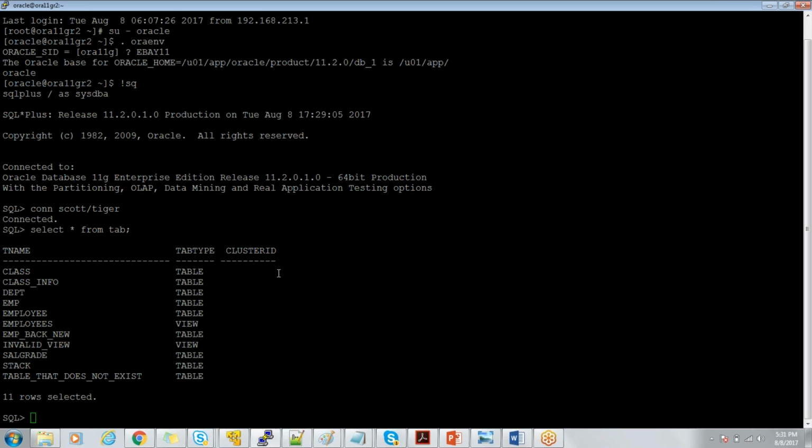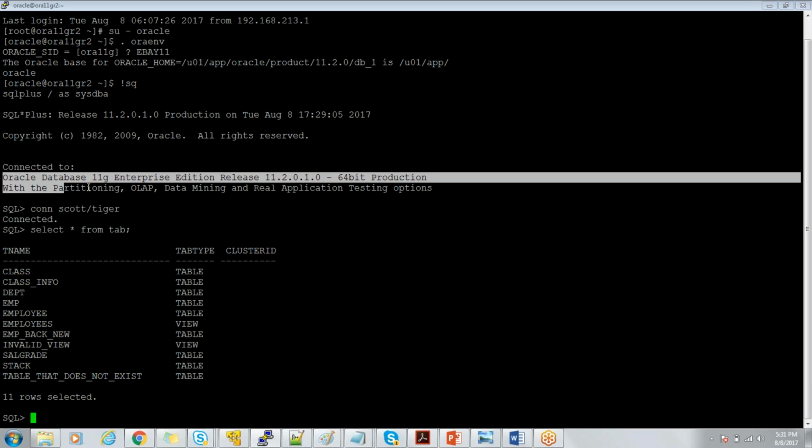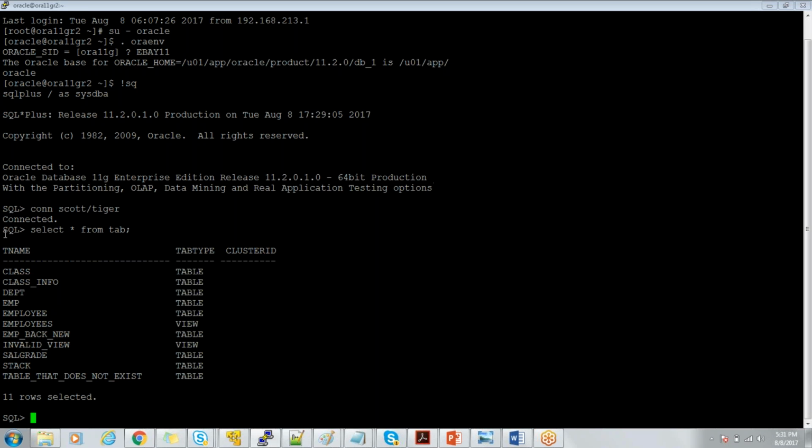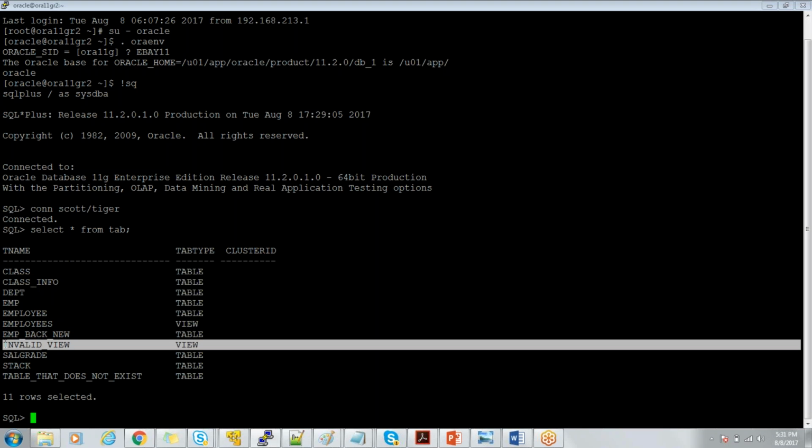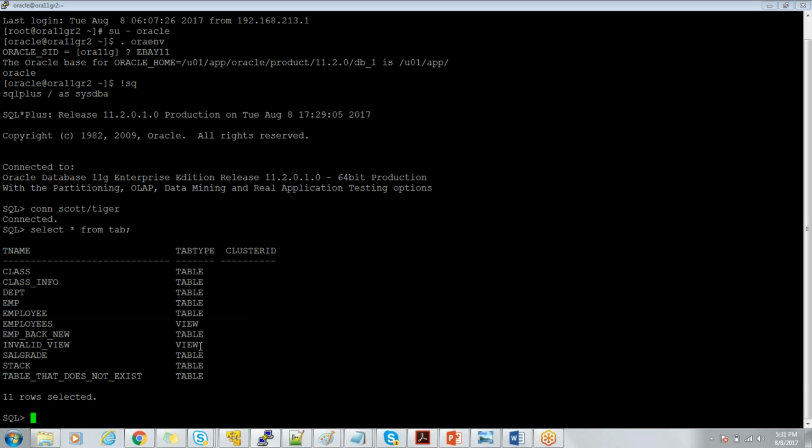So here I want to explain my environment. I generally teach Oracle on a Linux environment. My platform is the Linux platform. On that I have installed Oracle database, that is 11G release 2, and this command tells you the list of the tables under the particular user, that is scott slash tiger. This is the 11G version, and these are the tables on the left hand side. There are views also. Employees is a view.